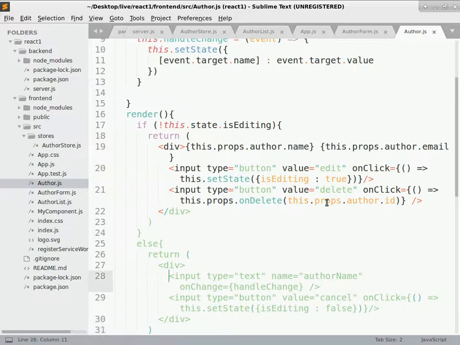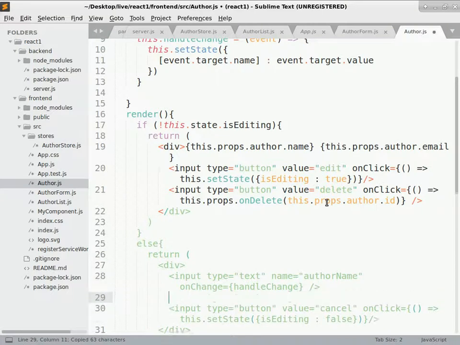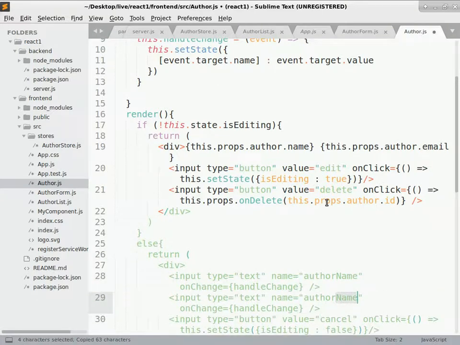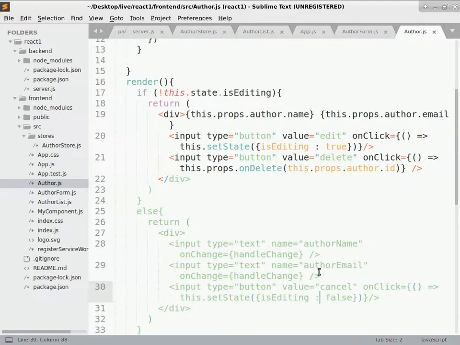Right, so we have handle change. Now the second thing is going to be something with name, author, email. Since they're going to be displayed one under the other, we're supposing that we don't actually have to write what they are, because their position is going to give away their purpose. Right? It's going to be easy to understand which one is which. Okay, so we have this, and we need a button, and the button is going to be our save button.